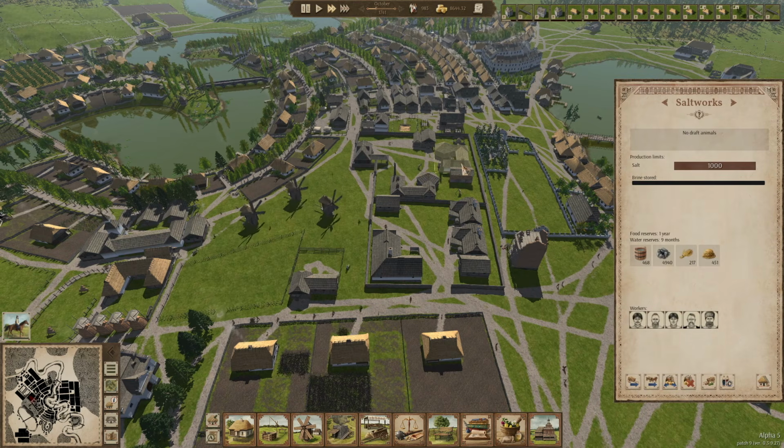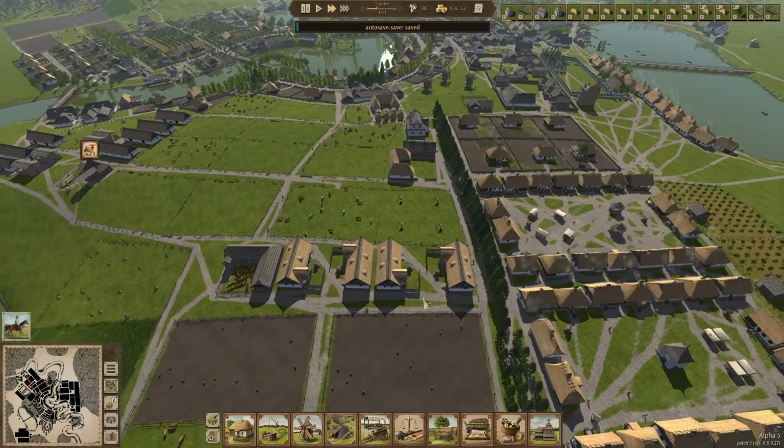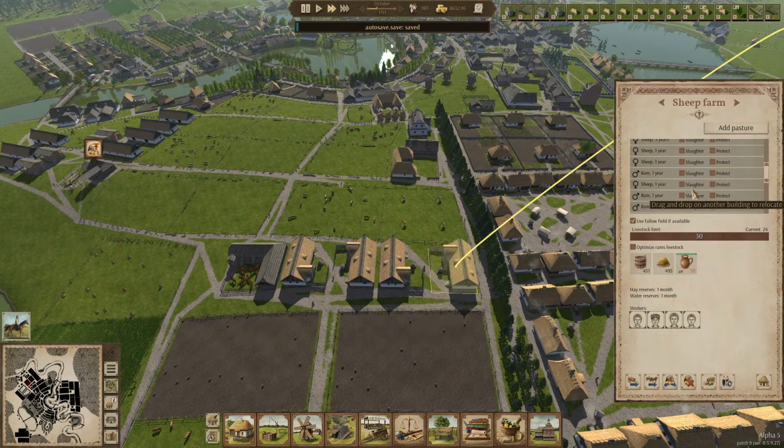Now, you can, of course, do this by getting managers into your cow sheds, but why not? Why not do it manually? It's fun, too, and we can manage, so... Alright, that's set. Now, let's go to our sheeps.